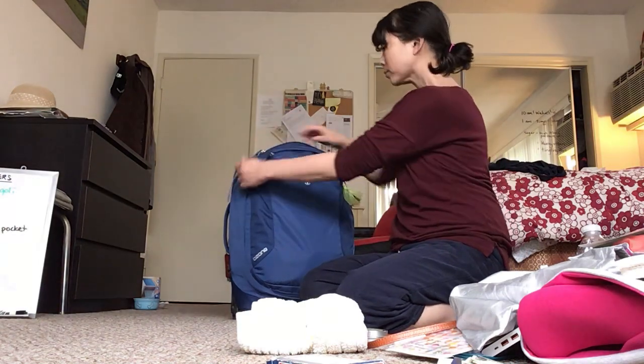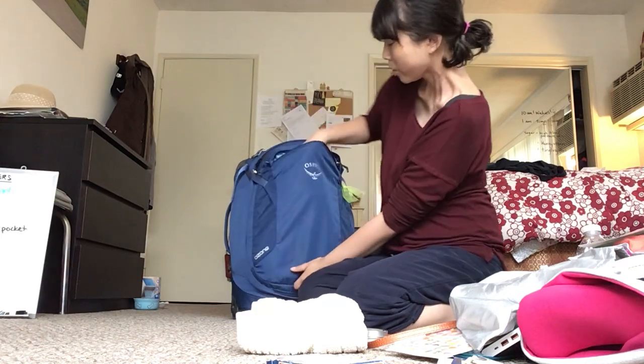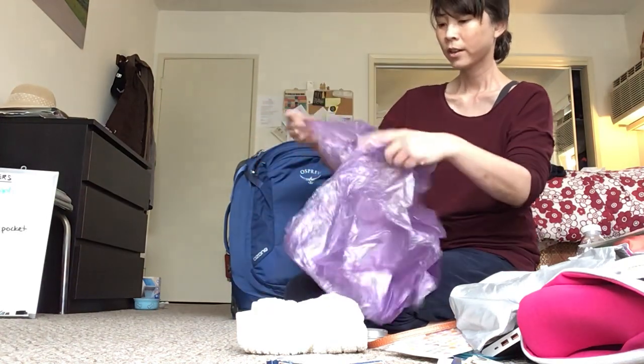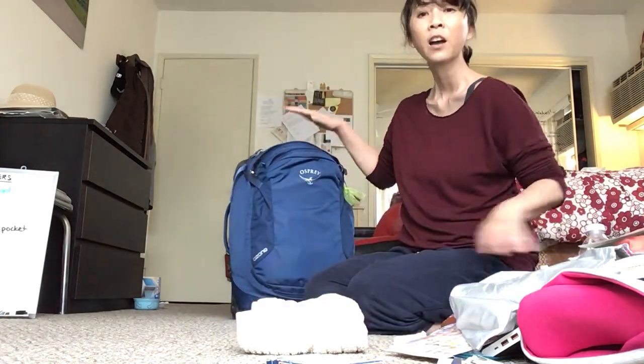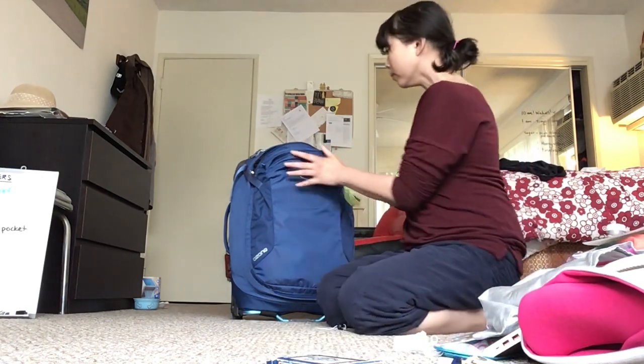Let's see. Oh, here's another handy thing I had, which was just a small child's plastic poncho. It fit perfectly over this thing when it was raining, because when it rains in Malaysia, it rains hard.